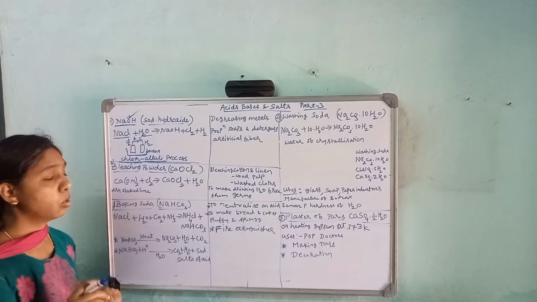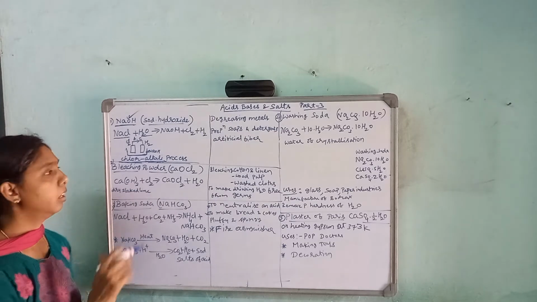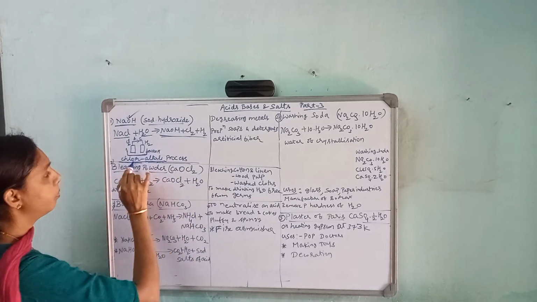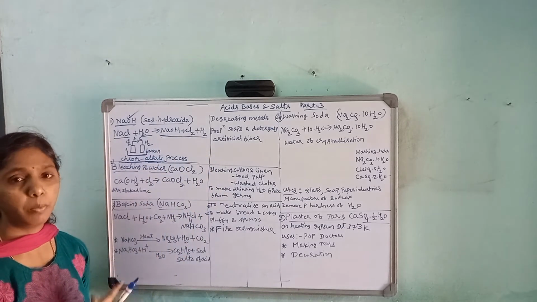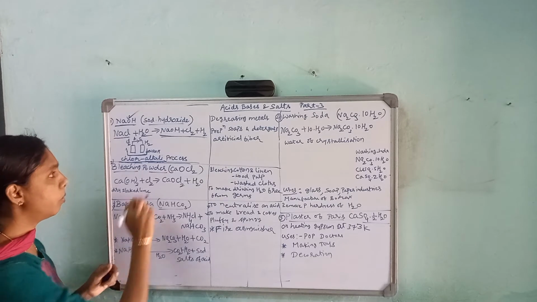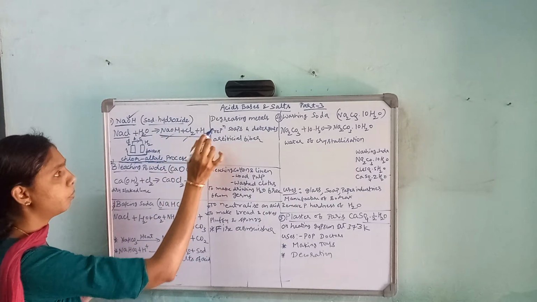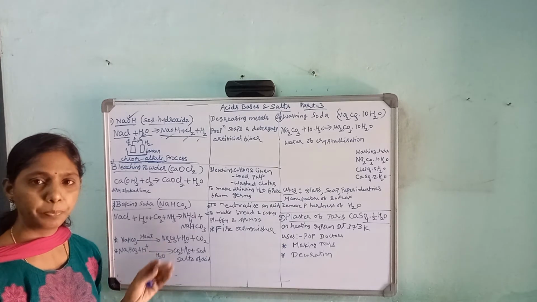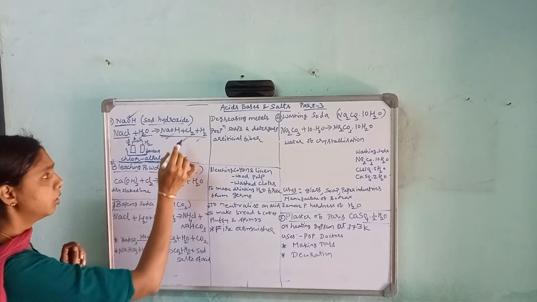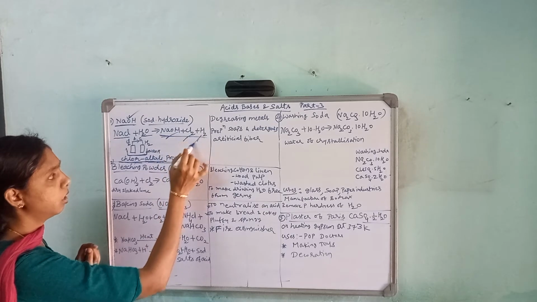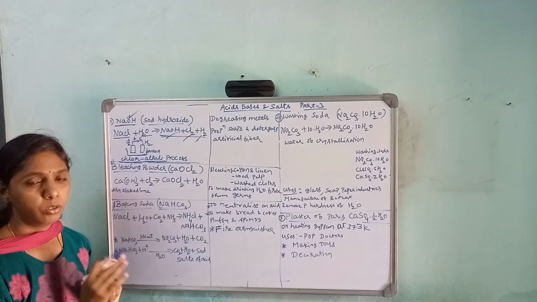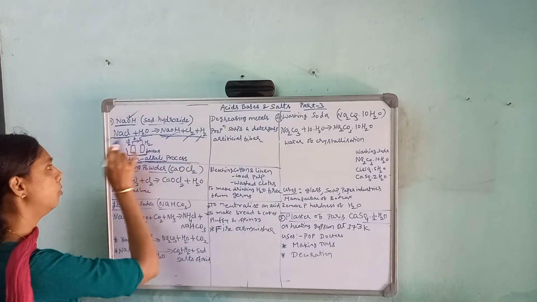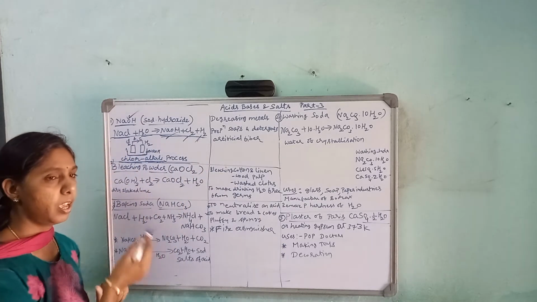Another important question they ask is: which are the products we get from the chloroalkali process? There are 3 products: sodium hydroxide, chlorine and hydrogen. All 3 products are very useful in different places. These 3 most important products you have to remember, and the reaction also you have to remember. If you write the reaction along with the diagram, you will fetch marks.